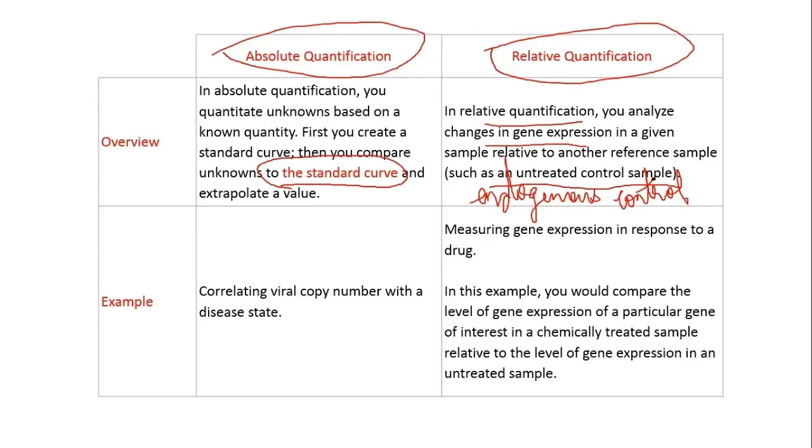So only if your endogenous control has equal concentration in both sample A and sample B. So in leaf and root, if you're isolating RNA, you should make sure there are 10 copies in leaf and 10 copies in root of the endogenous control. Only then can we say that you have taken equal concentration of RNA, and then you can study the expression level of gene X.